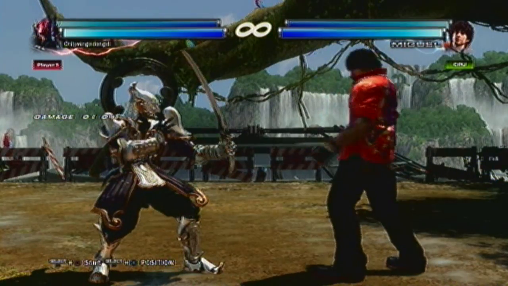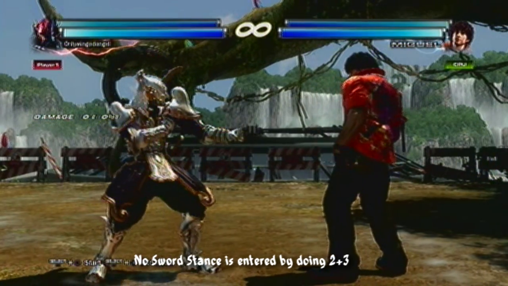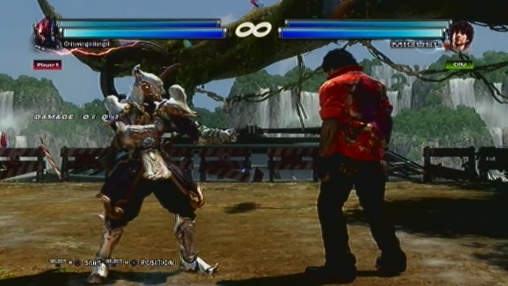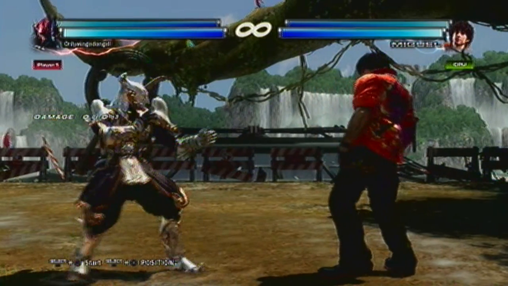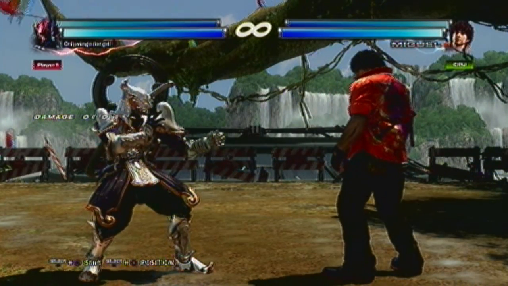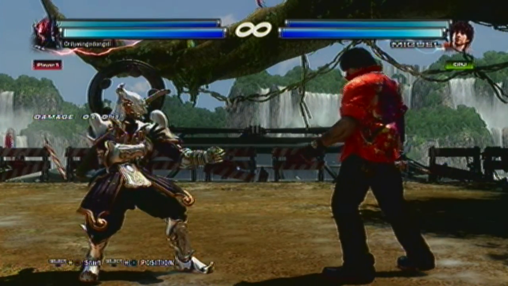So a pretty complicated stance is No Sword Stance, also known as NSS. No Sword Stance is a unique stance to Yoshi, more complicated than the average stance, because this stance changes Yoshi's neutral game entirely. A lot of the moves change in general, but I'm not going to go over all of them because a lot of them are not that significant.